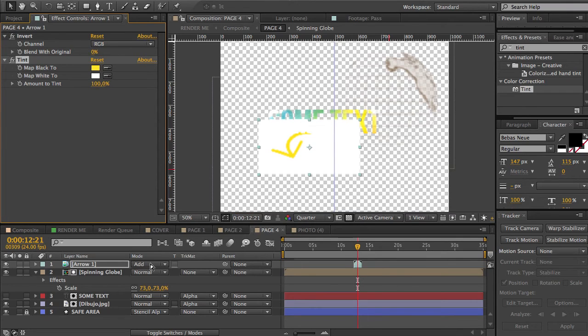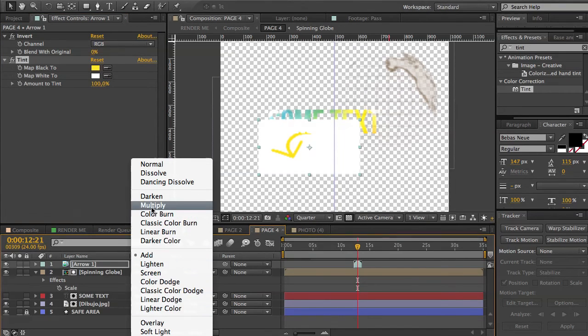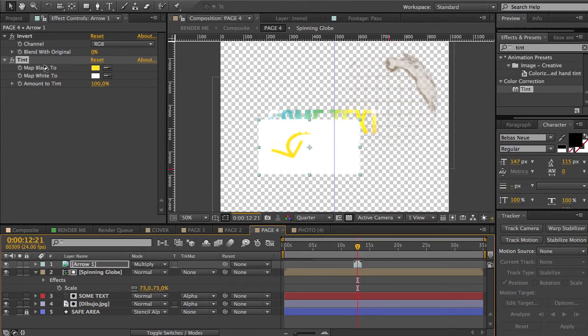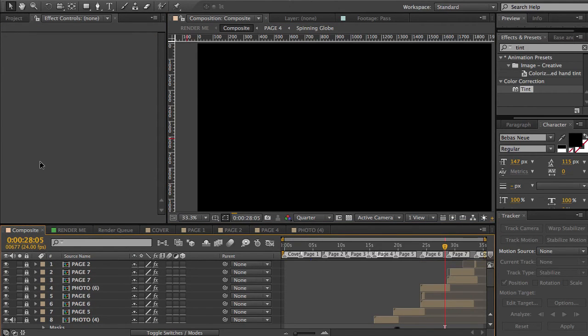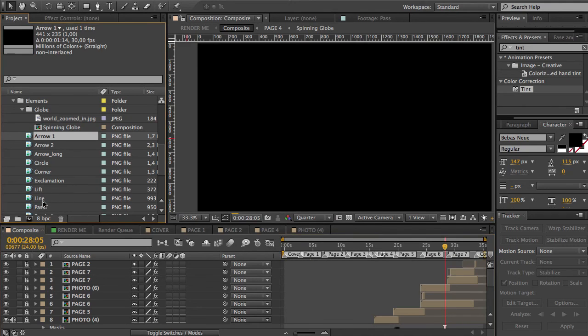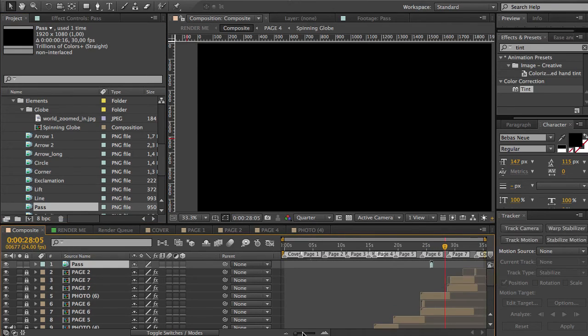And if we use multiply now, actually, so using invert and tint, it will allow you to change the aspect of these extra elements that I added. Sorry for that. You can move it around and use it to signal something. You can also place it not here on the pages, but on the actual composite. So you can come here and, for example, add this pass to some page, and I recommend to do this on the composite window. So let's zoom in with that on the timeline.